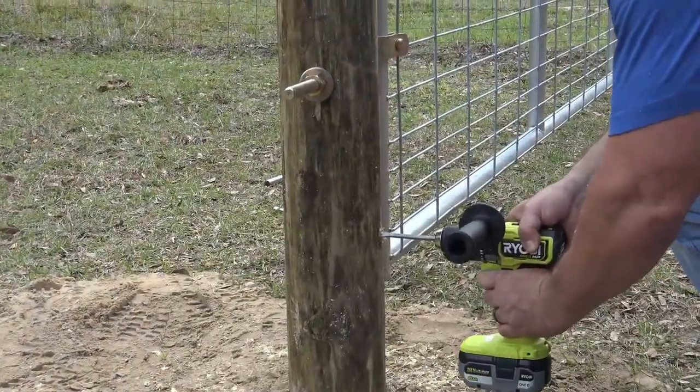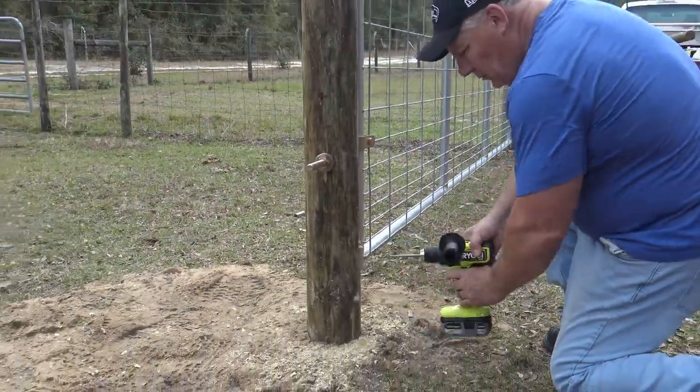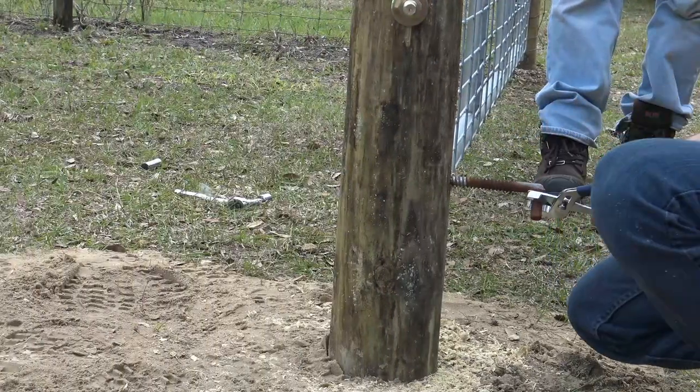Firmly fixed into place, it was time to start drilling the holes and getting ready to have our middle red gate attached.